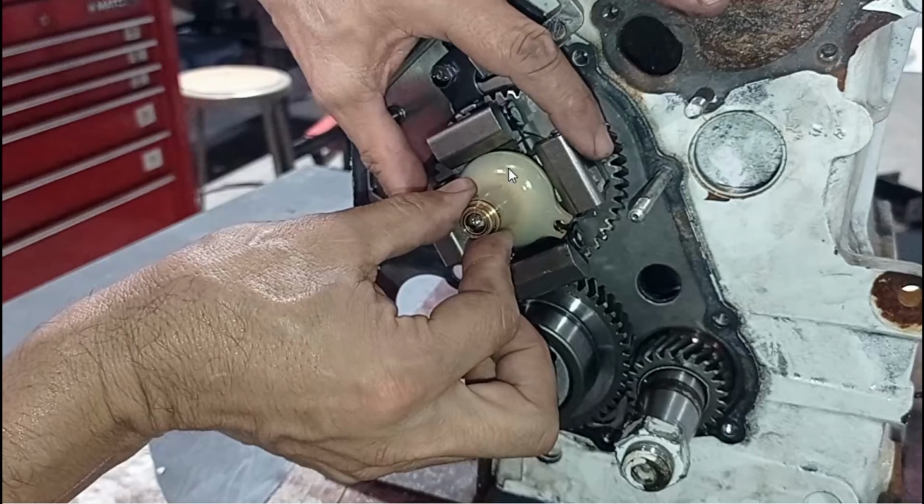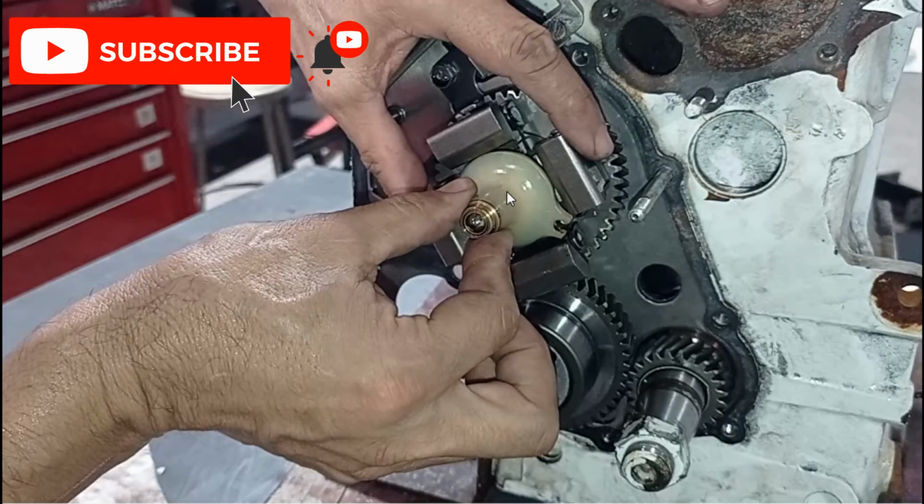Those are the counterweights that open when the RPMs increase and close when the RPMs decrease. In other words, this element goes in and out depending on the RPMs, and the RPMs depend on the load. Depending on the load on the engine, the RPMs increase or decrease.